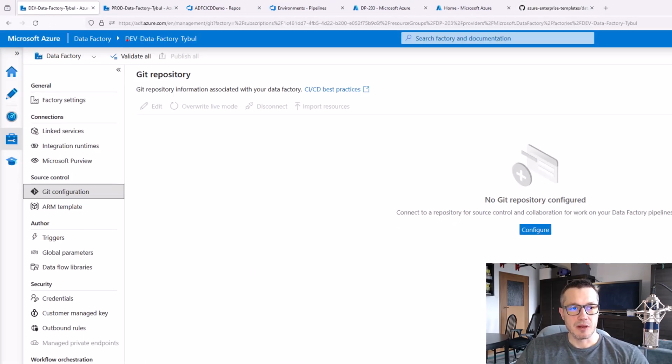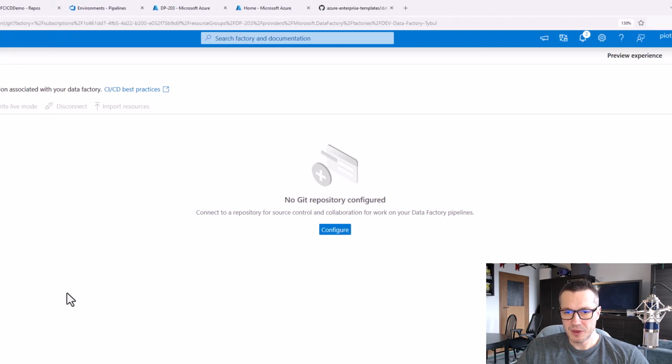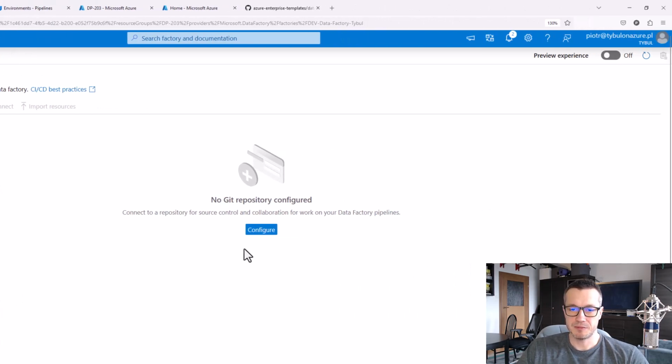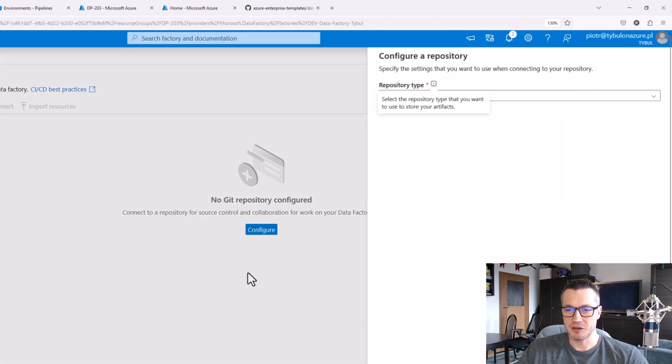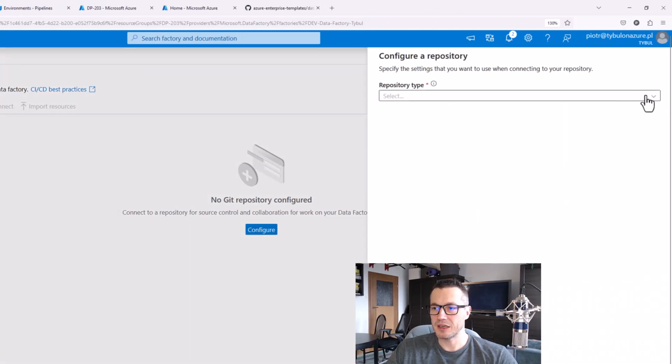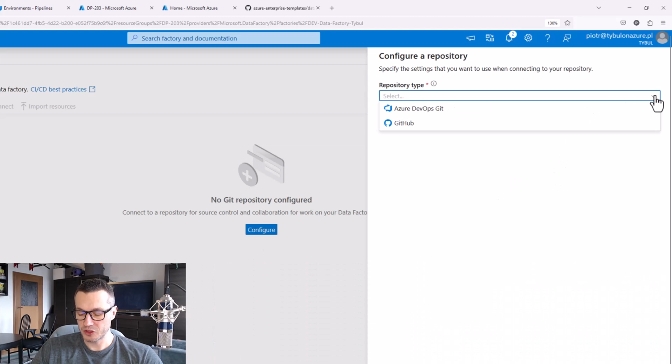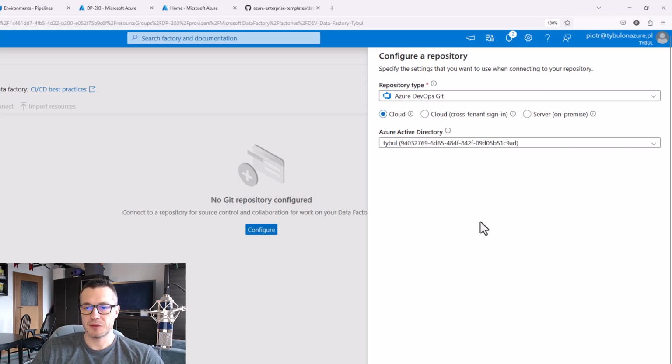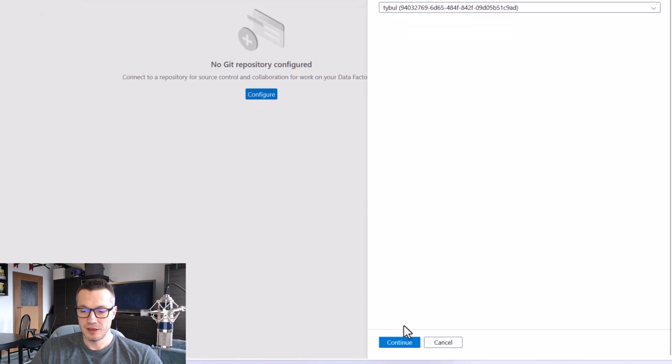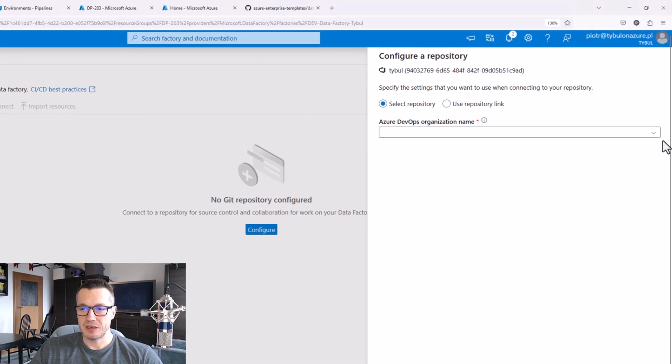So I'm in dev instance of my Data Factory under this Git configuration tab, and let's set it up. And it's pretty easy. So let me click configure button. Then I've got to indicate to which type of repository I want to connect. And in my case, it is Azure DevOps. Then I have to select my Azure Active Directory tenant. Then I've got to choose my DevOps organization name.